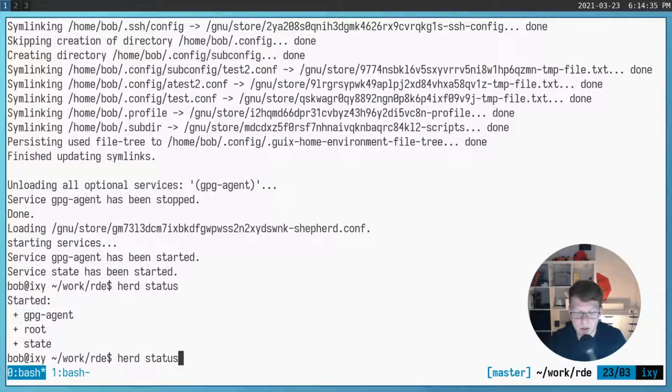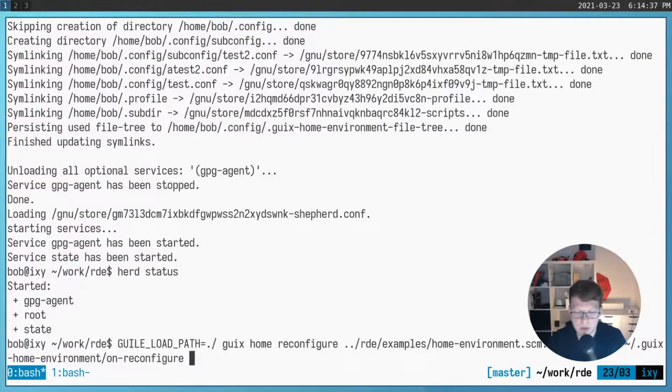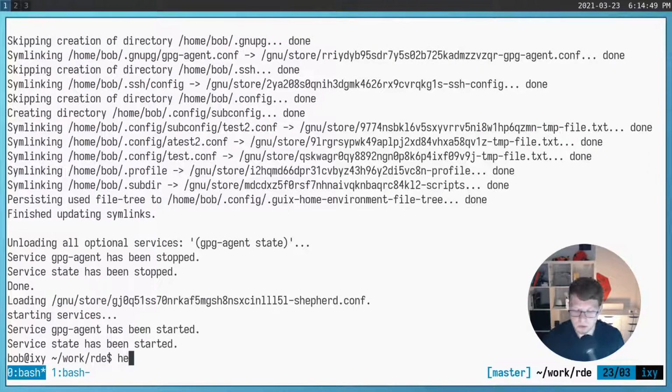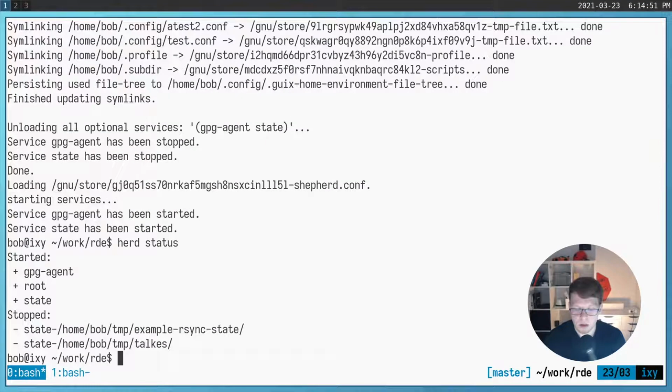And now I hope I saved everything. Now I can do another reconfigure for my guix home, and I will get two more services, which will be state, for example rsync state and toolkeys. As you can see, they are stopped right now.